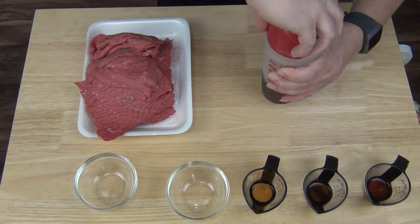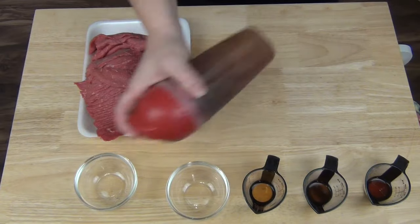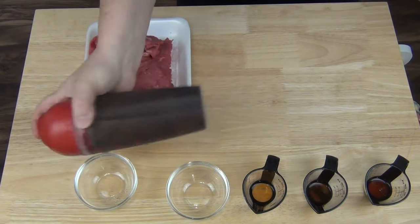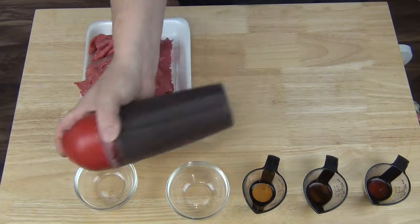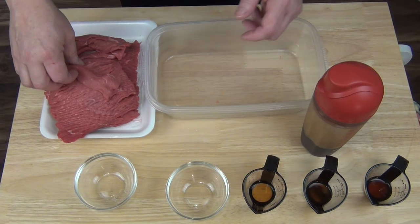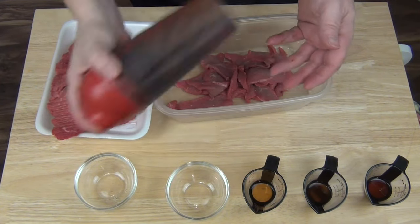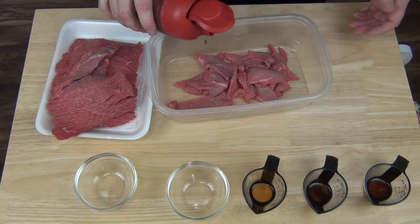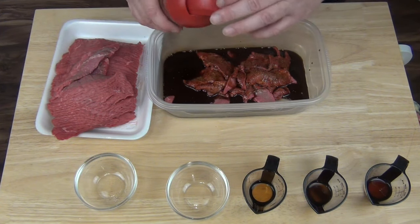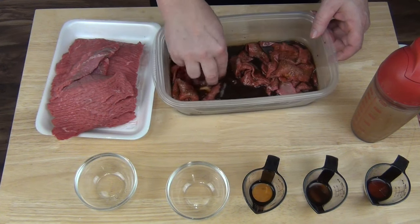This doesn't look like a whole lot of marinade, but it's going to marinate two pounds of meat. If you don't have one of these mixing bowls, they're awesome. I normally use a Ninja blender, but looking at this recipe I was like that's not enough to even put in a Ninja, so I'm not even going to try. He says to put all this in a large bowl, cover the meat in marinade, and put it in the refrigerator overnight. Let's go ahead and pour this in here so we can put each piece in and get it in the marinade.